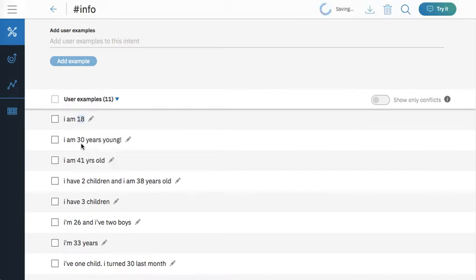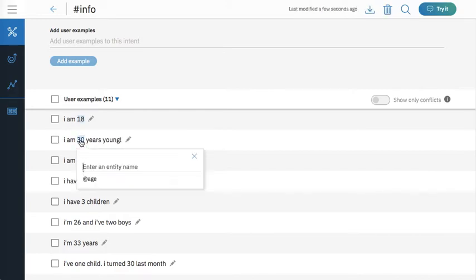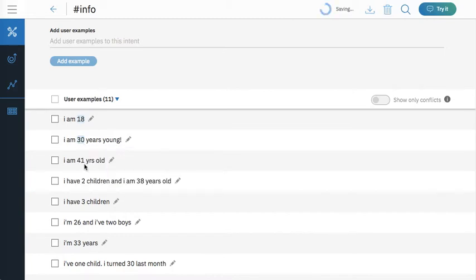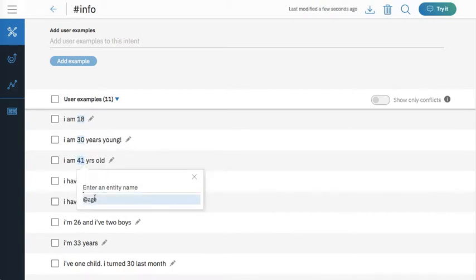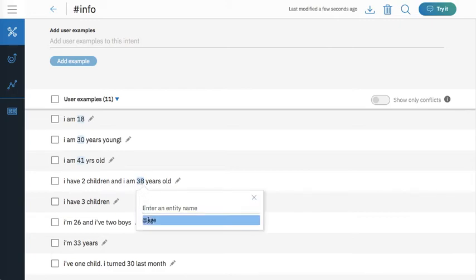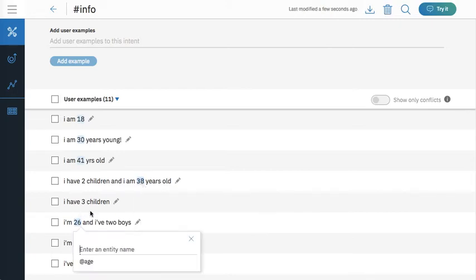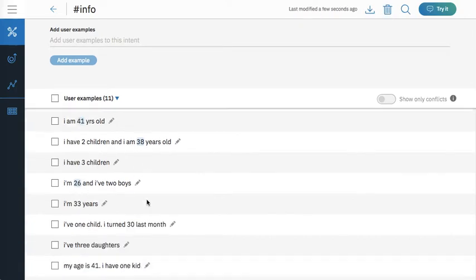Okay, there we go. I should get that. First, as you can see, I'm finishing up the age, and then I'll switch to the number of children.